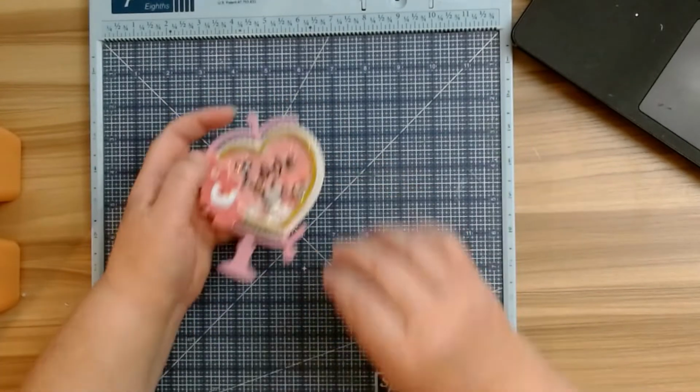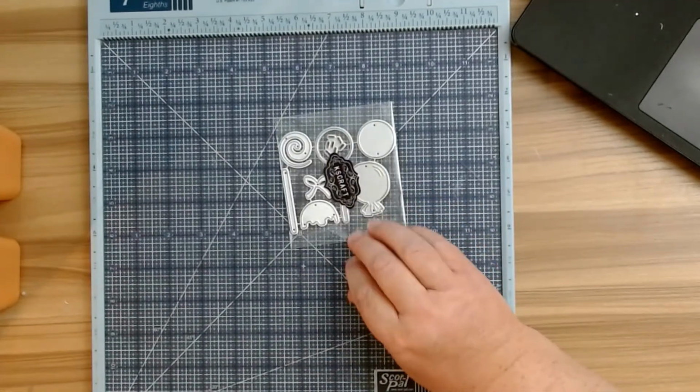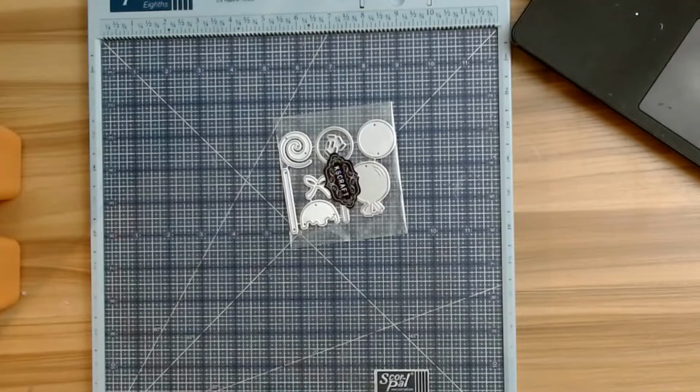Anyway, guys, let's go ahead and work on the lollipop next, and I think I'm just going to cut these out and then I'll do a process video for these because I know this is a super easy thing. I don't think you really need a tutorial for it. So this is kind of just one of those watching process video types. So anyway, let's go ahead and get started.